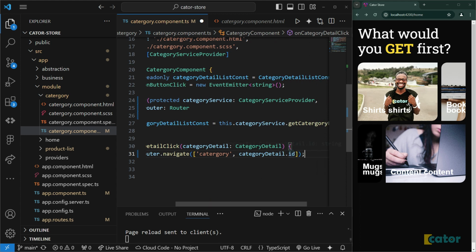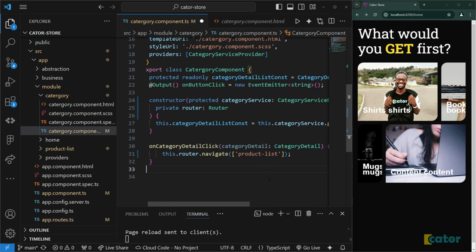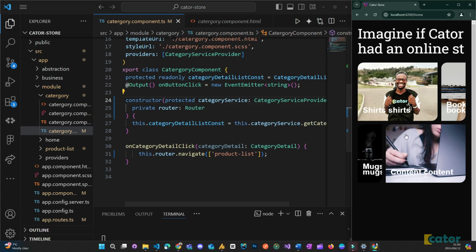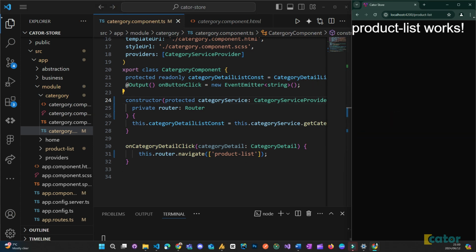I probably want to navigate to product list, and that should be fine. Whenever I click, it should take me to the product list screen.